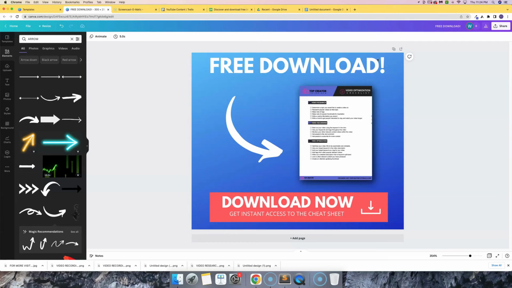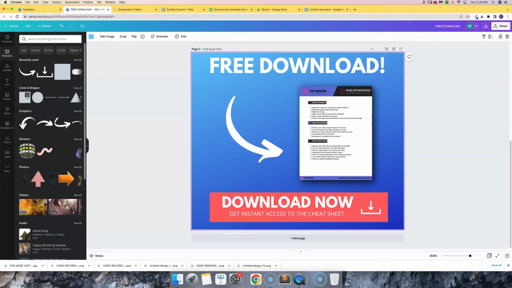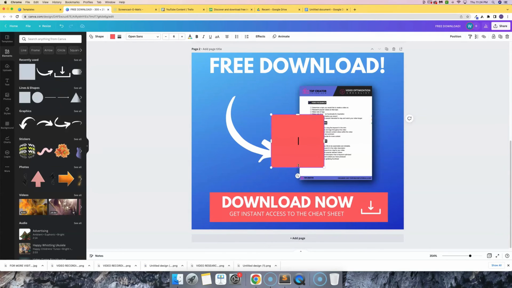Now, we could play with this a little bit more. So what I did there, guys, is I duplicated that. And if we wanted to, we could try some different stuff with this. So, for example, I could go back to elements and let's click on another square rectangle type shape here.